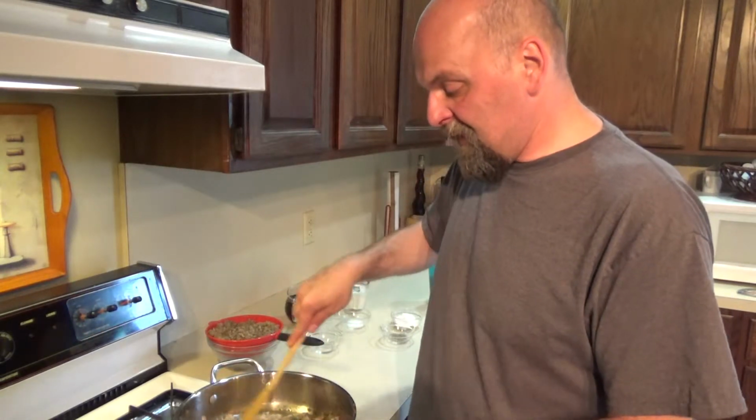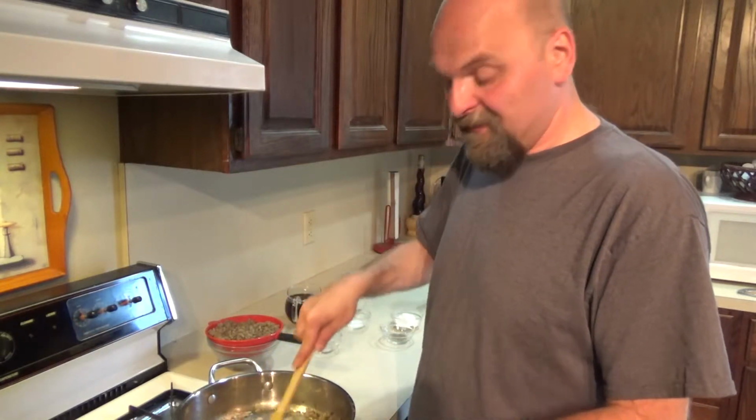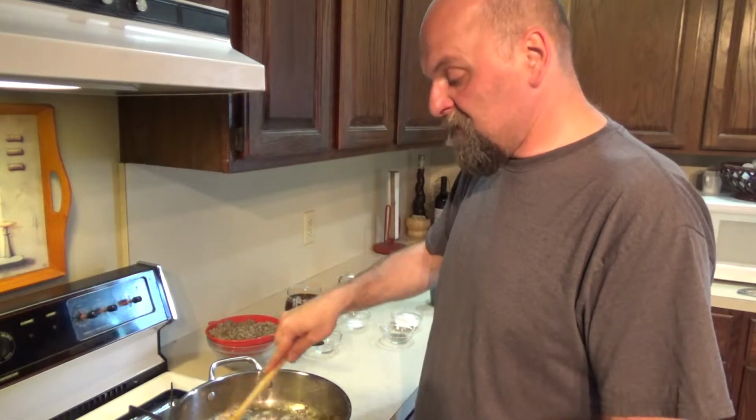You can use regular onion too if you want. You don't have to use shallots. I happen to have some on hand, and I kind of like the flavor of a shallot. So we change it up a little bit if we have stuff that we want to use up.